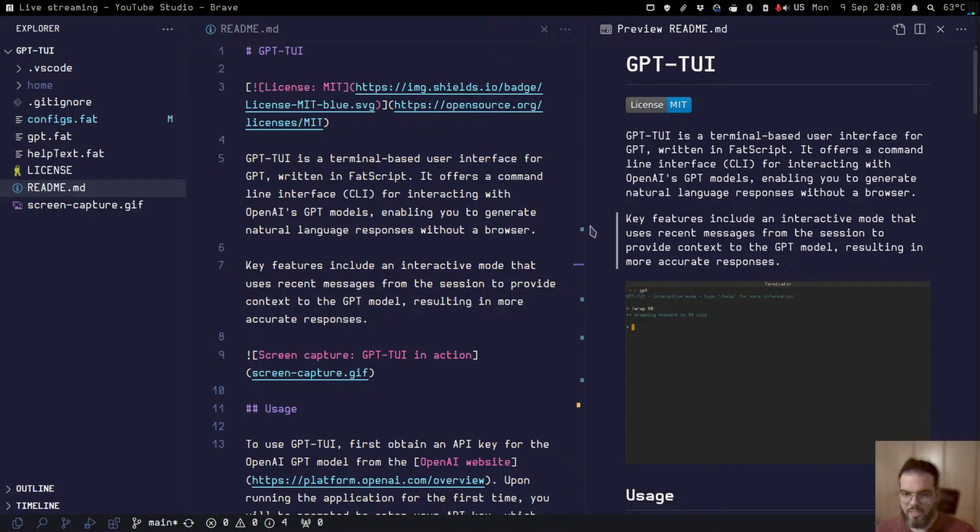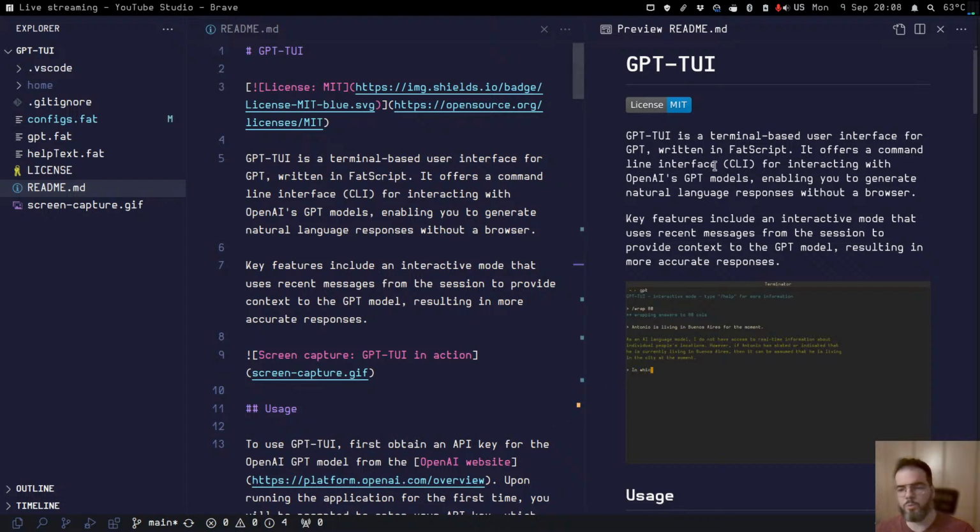There is this little GIF here to give an idea of how this tool actually works. I'm going to go through the README, which is available on the repository.